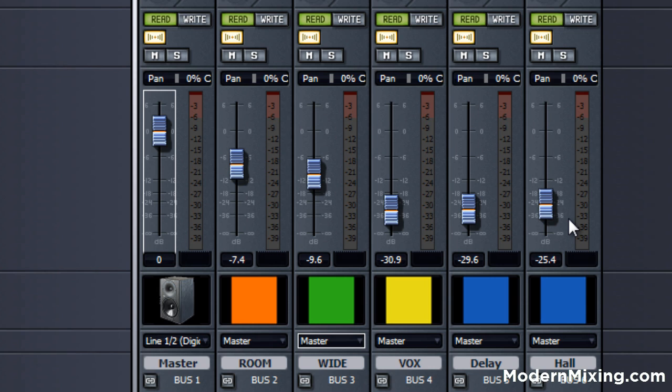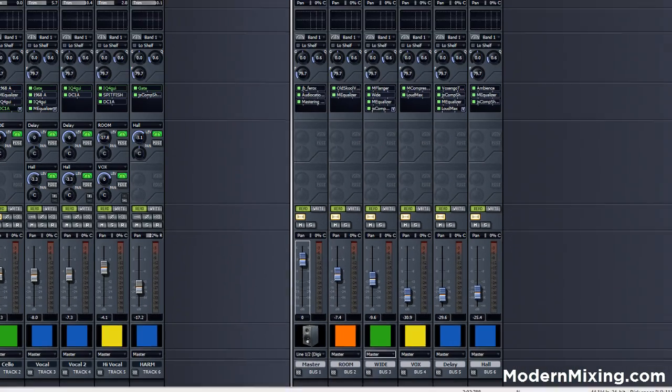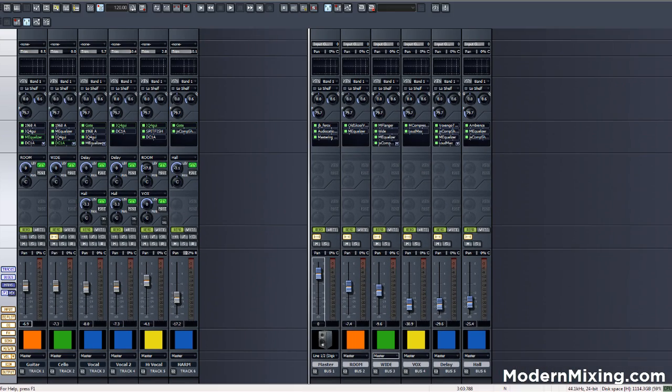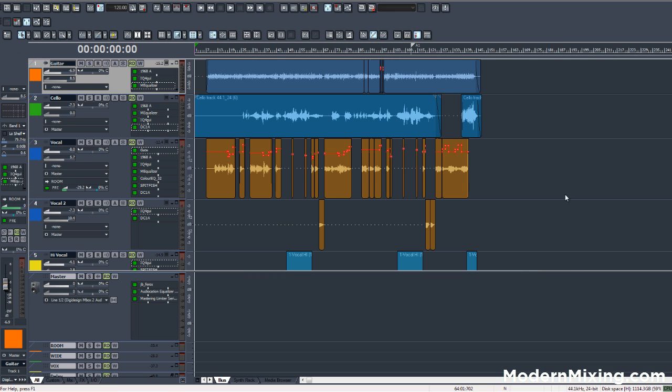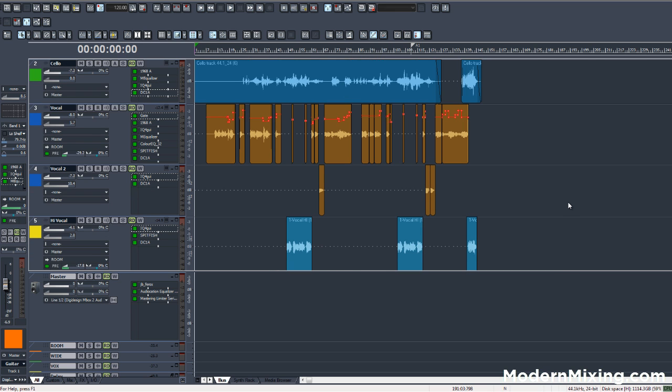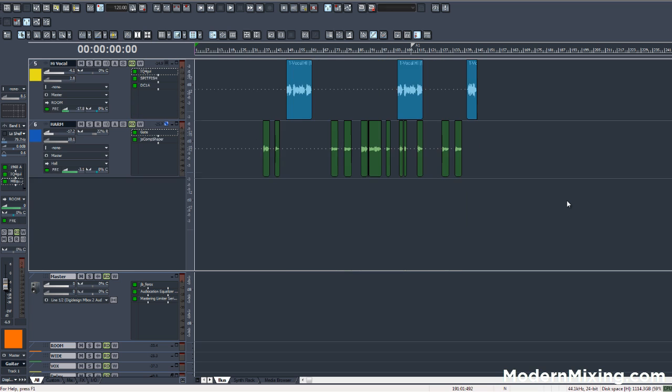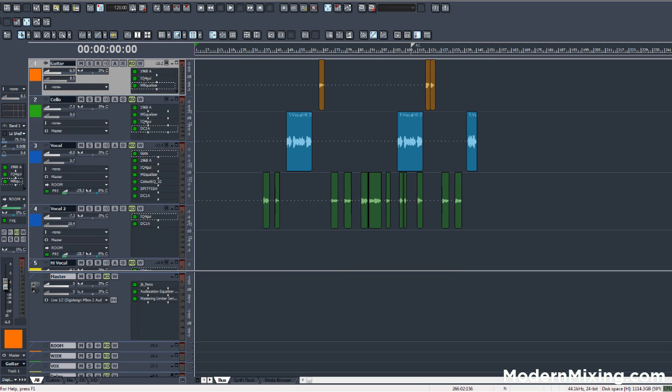So that's about it. So just make sure you have all this stuff set up, and then once you load the plugins and you load the presets, everything else should line up and should fall into place. And then, these are my starting levels. All these faders here are my starting levels, and then I did a little bit of automation on some of the tracks, so I will show that, but those are the starting levels, and then with the automation, you can edit all that stuff later.